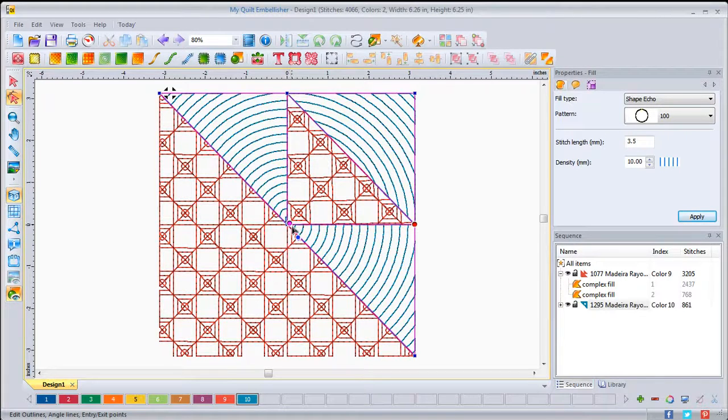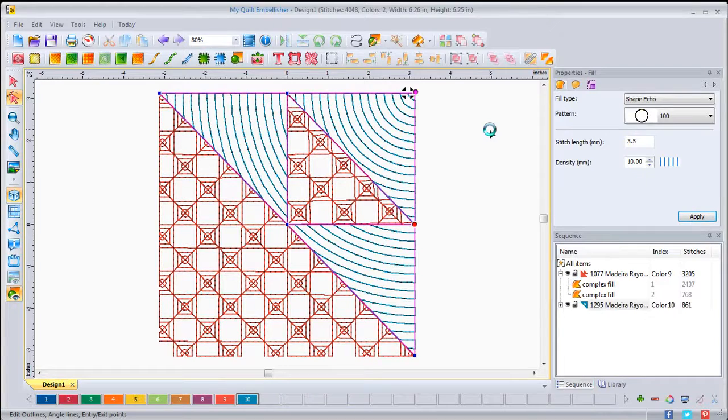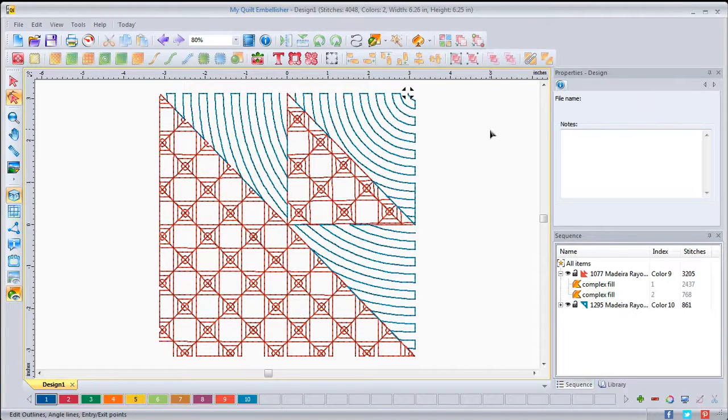When my cursor has a little pink dot after it, that means I picked up the pink dot and I can easily move the center of my design up here, and there you go. When I stitch those together, they will all stitch the circle in exactly the same places, and they'll match up and it'll look like a circle going through all 4 blocks, even though I'm not quilting them at the same time. Isn't that fun?